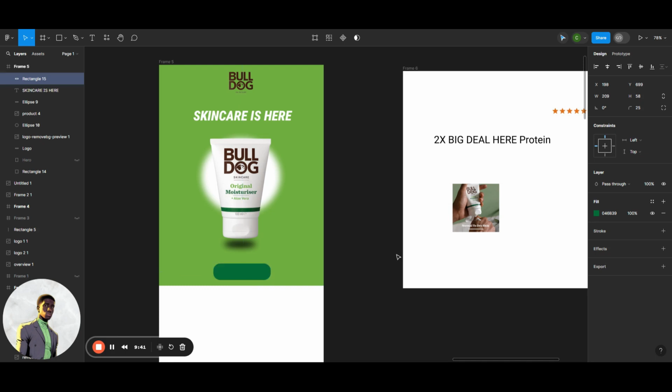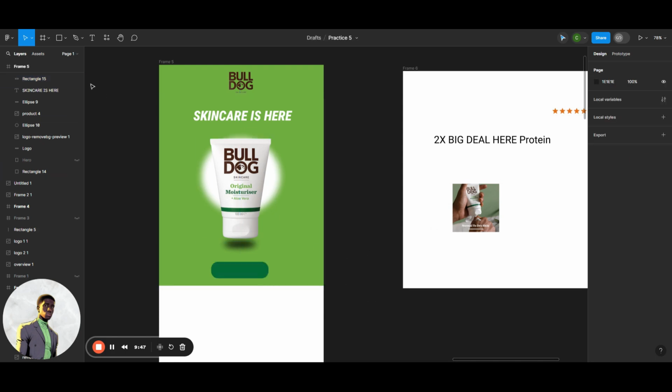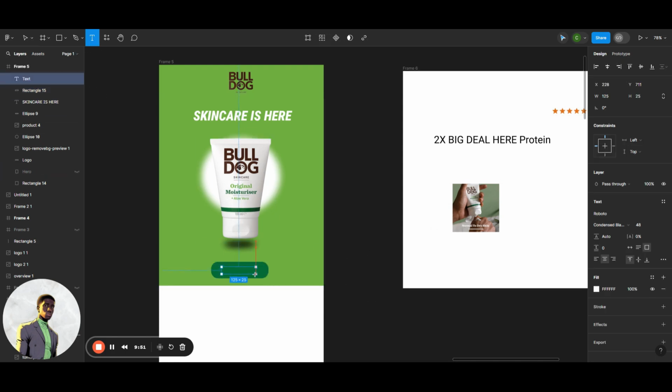Yes, use your arrows to get it in the middle, and then I'm gonna have some text inside the CTA button, like shop. Now, of course, this is a little bit bigger, so we're gonna put it at 24. Hold on, I'm gonna have it at 24.